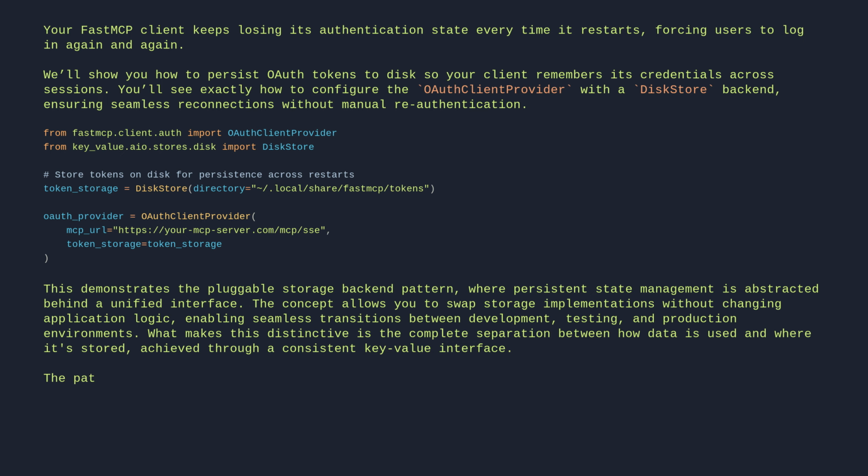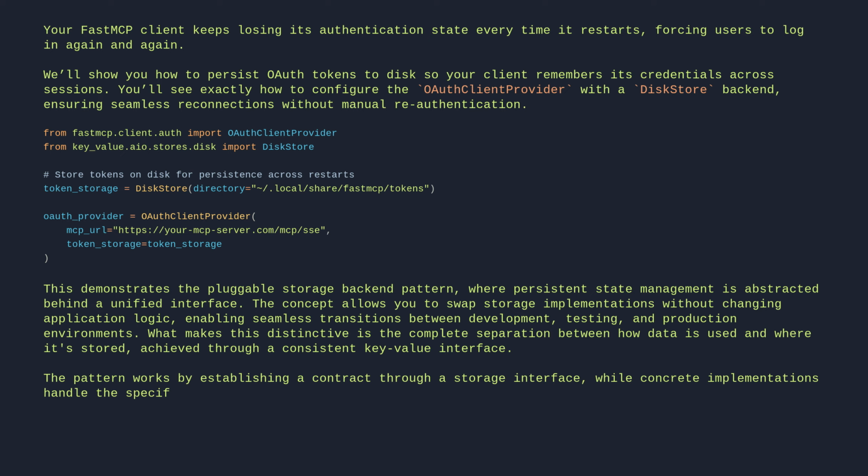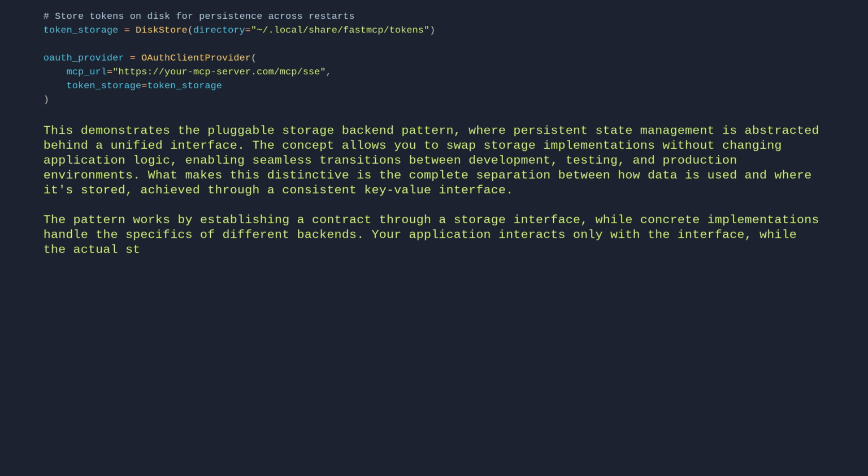The pattern works by establishing a contract through a storage interface, while concrete implementations handle the specifics of different backends. Your application interacts only with the interface, while the actual storage mechanism, whether memory, disk, or distributed systems like Redis, is configured externally.